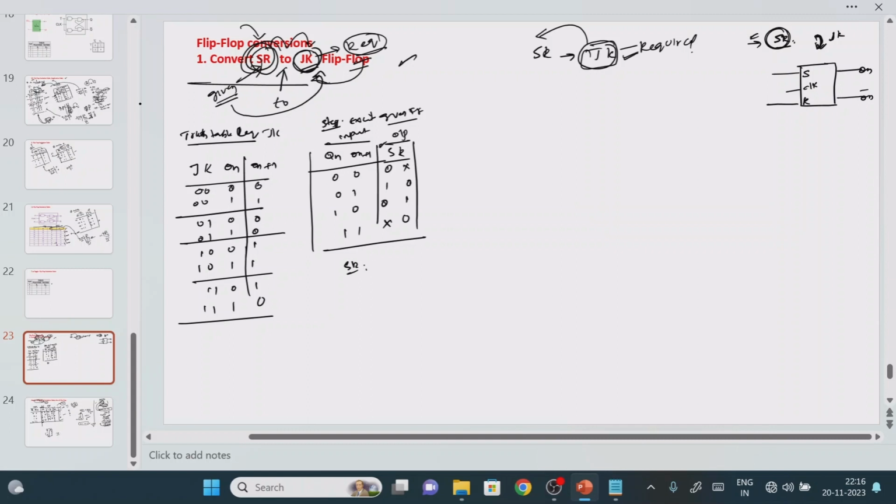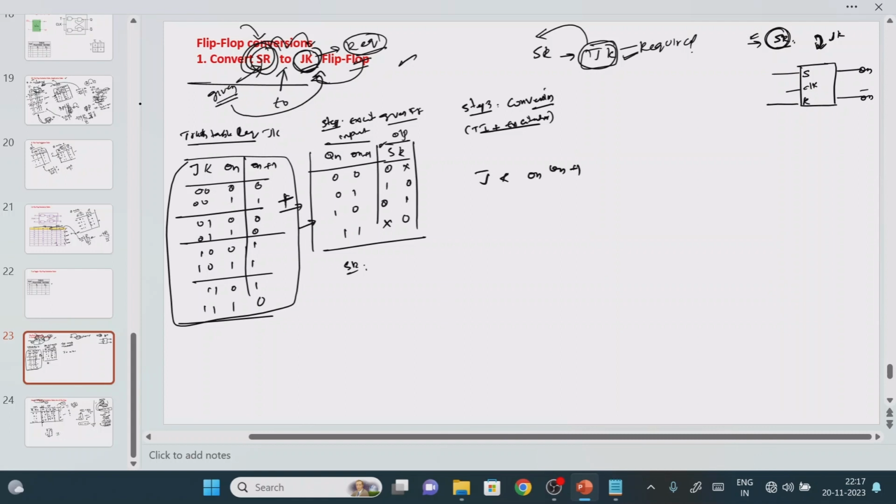Now step 3 is that we need to form the conversion table. As per our discussion, we need to draw the conversion table. What is the conversion table? A combination of the truth table plus the excitation table, or application table. So it means we are just adding this truth table with the excitation table, right? For that, first let me write the truth table of the JK flip flop as is, then I will add the excitation table, right? So J K Q N plus 1.